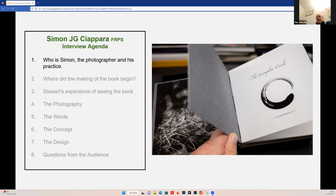For my 60th birthday, I bought myself a camera and thought, I'm going to learn how to use this properly this time, and proceeded to do so. A year and a half after I bought that camera, I was lucky enough to get my LRPS, and I joined a camera club in Norwich. And I found that this was a way for me to participate in creation. This was a way to not just document where I was and what I was doing, but share what I saw and how I saw it. And how I see it.